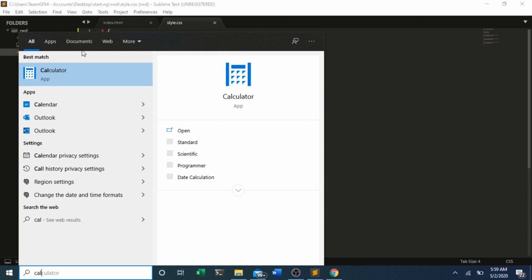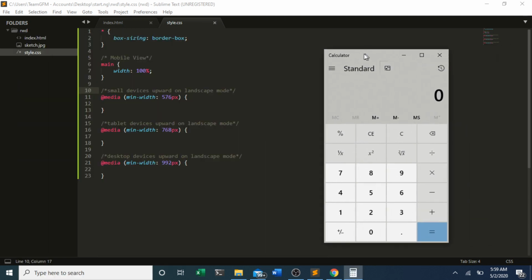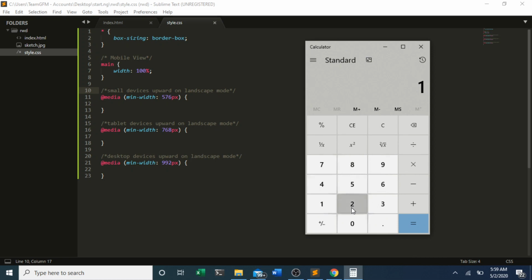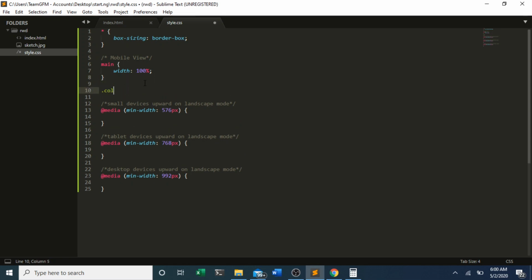Open my calculator. 100 divided by 12 equals 8.33. So what I'll do now is I'll copy this. This represents 1 unit, I'm dividing 100 by 12. I want to create special classes for these, I'll say .col.